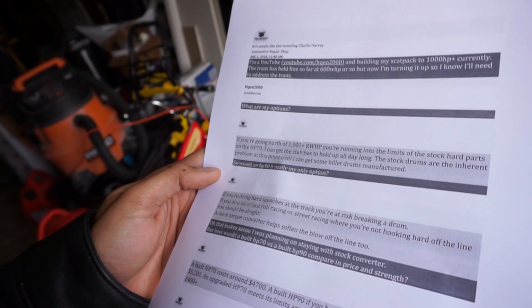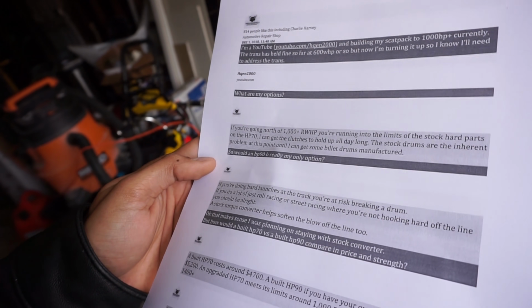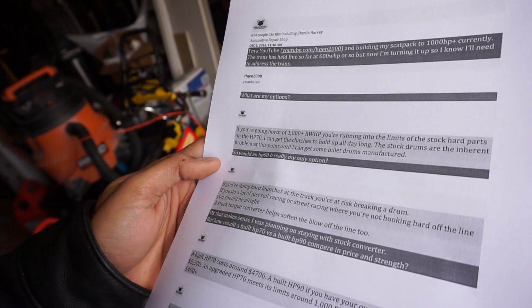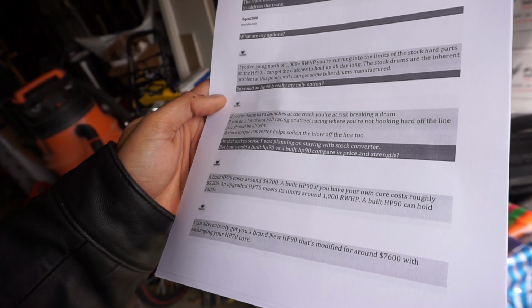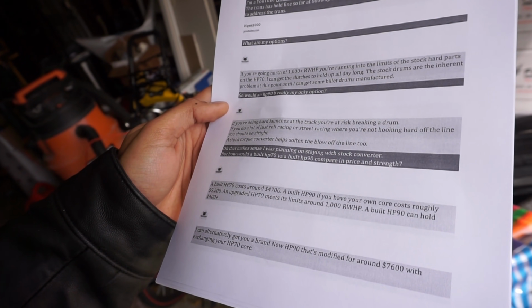But right now, using the stock parts, the HP90 is definitely going to be a better transmission for the higher power levels. An upgraded HP70 meets its limits around 1,000 horsepower. A built HP90 can go 1,400 plus. If I got my HP70 built, I'm looking at around 1,000 horsepower holding ability. And if I switch to an HP90, then obviously it'd be a built HP90, because the stock HP90 would hold less than a built HP70. So just keep that in mind. An HP70 can be built to handle in excess of stock HP90 power.